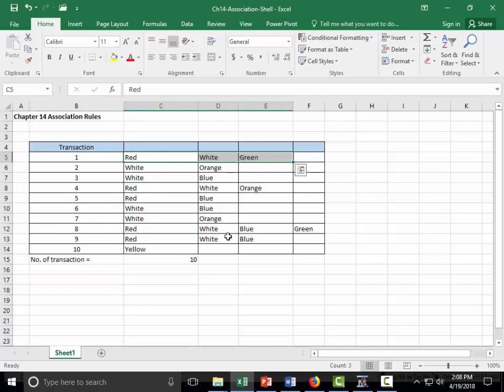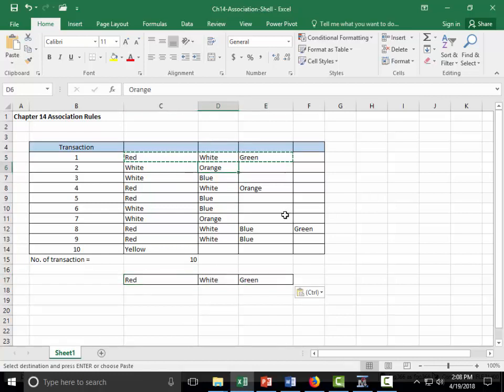We have red, white, and green. White is already counted, and then we have orange, blue, and another item.